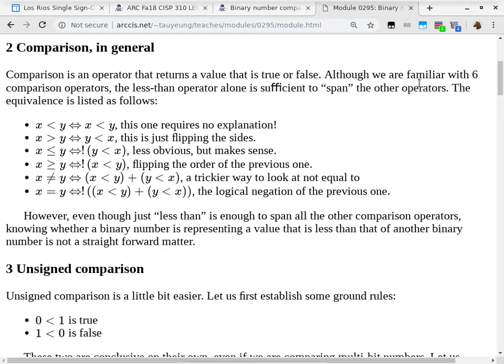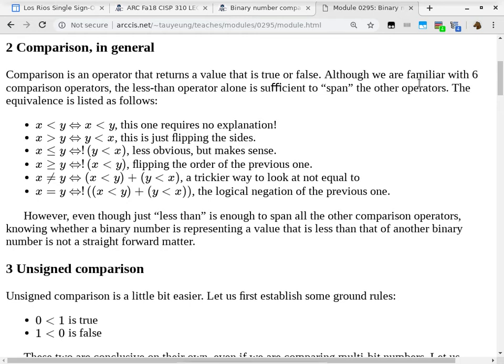Okay, less than, it's just less than, no big deal, that one is easy peasy. The next one is easy too, because if you want to find out whether x is greater than y, you can always just reformulate to ask whether y is less than x. Okay? If you want to know whether x is less than or equal to y, this one is a little bit tricky, but I think most people get it right away. You can ask the question of, is it not that y is less than x? Because if y is not less than x, then y is greater than or equal to x, or x is less than or equal to y. Is that making any sense?